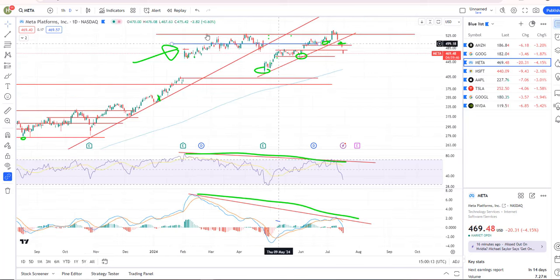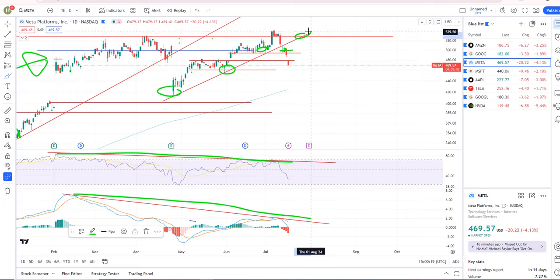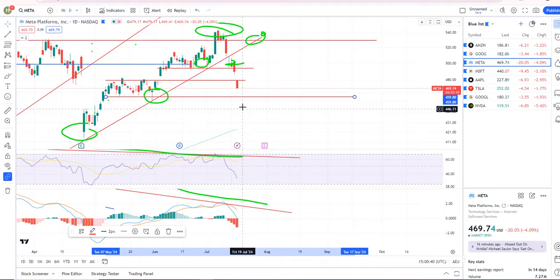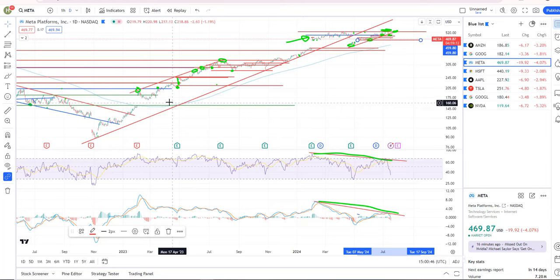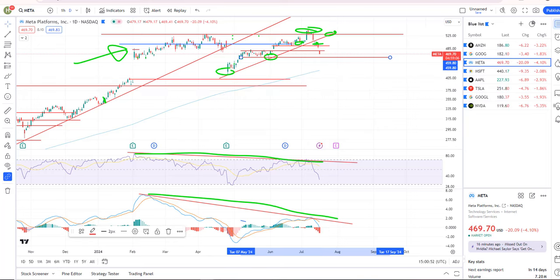I'm viewing Meta as a top. I don't think we have any business being back above this level. If we get back up there and start getting daily closes above it, that's an obvious stop — at that point you'd want to stop out because the stops have been cleared. But in general, at this point it's sell the rip. It makes sense to add on rallies into resistance. We've got the 200-day moving average coming up and I believe we put in a longer-term top and are heading much, much lower. I'm sticking with this trade as a short.